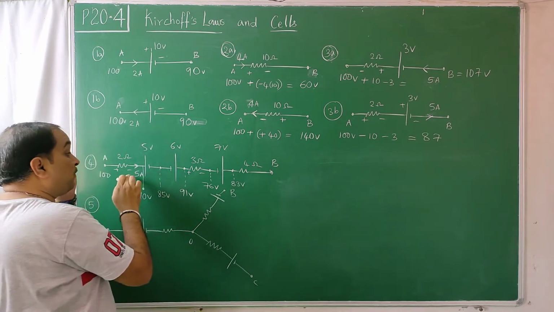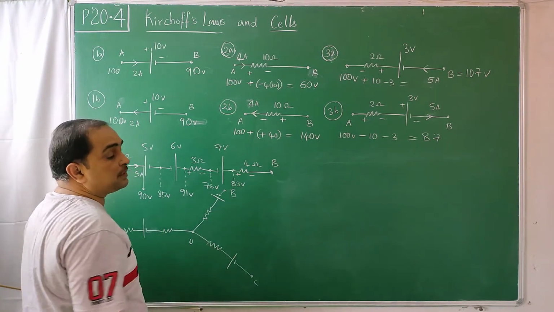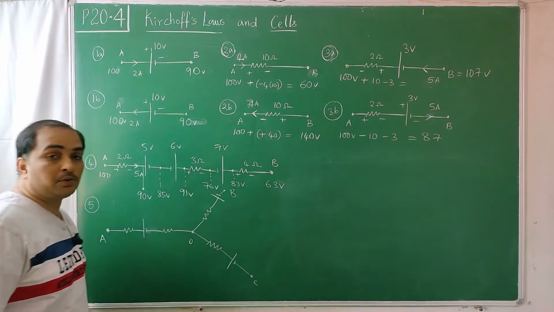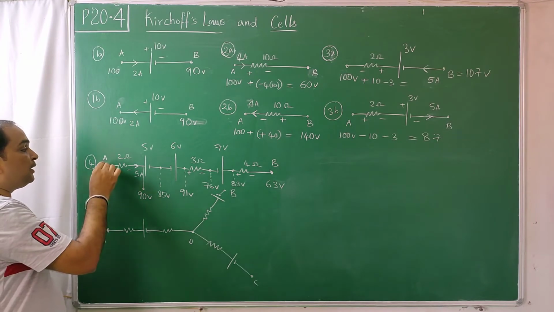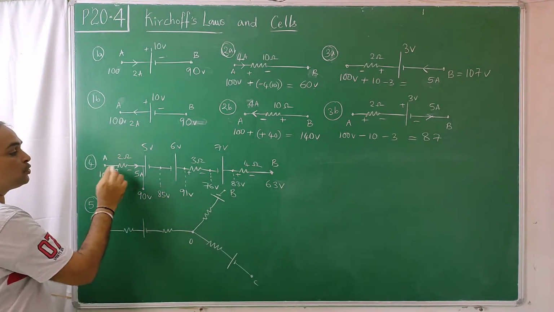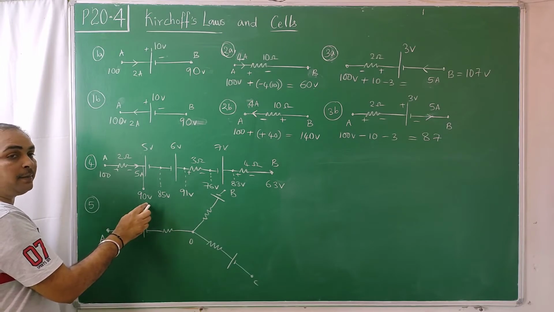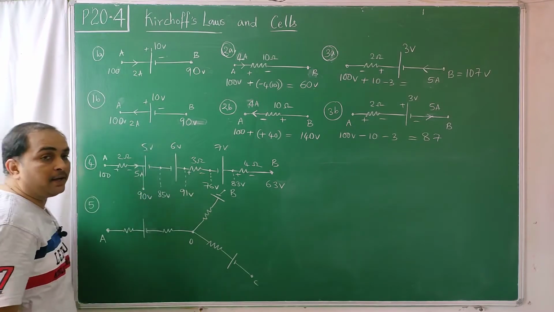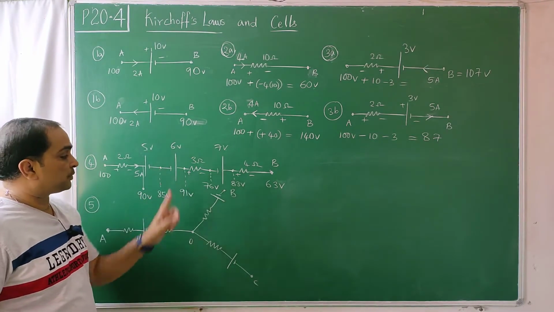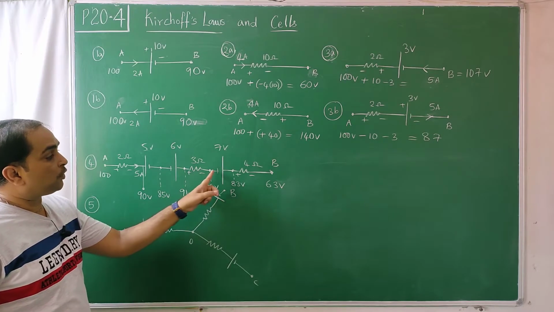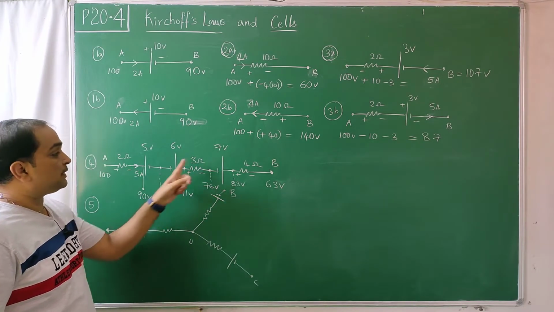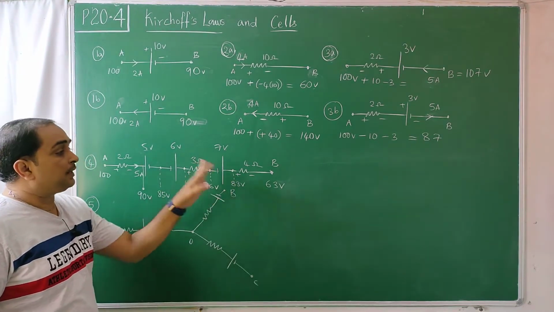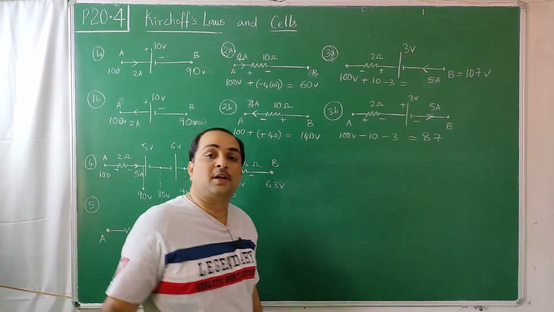Now, current is coming 5 amperes. 5 4s are 20. Plus 2 minus. There is a drop. 83 minus 20, 63 volts. This point is at 63 volts. Now you got not the potential difference from A to B. You got the potential difference across 2 ohms. That is 100 minus 90. 10 volts drop. Here there is a drop of 5 volts, which is the battery. Here there is a rise of 6 volts, 85 to 91. Here there is a drop of 15 volts, 5 3s are 15 volts. Here there is a rise of 7 volts, 76 to 83.